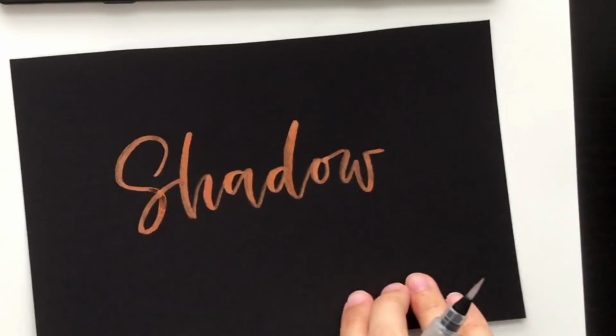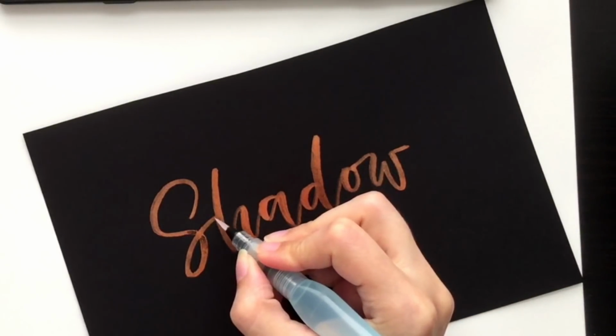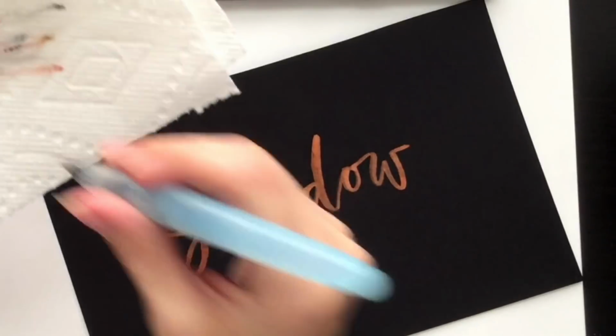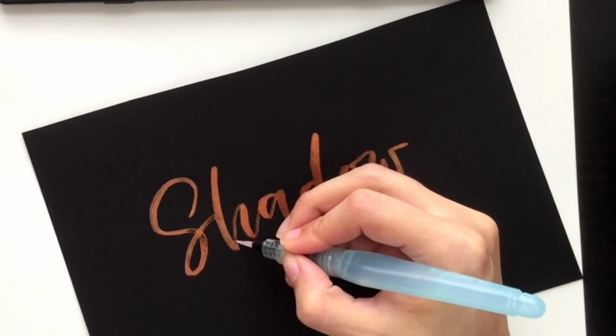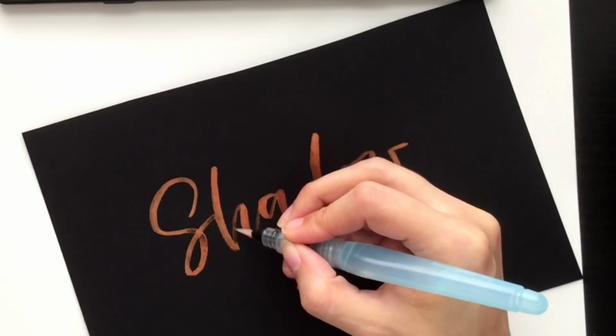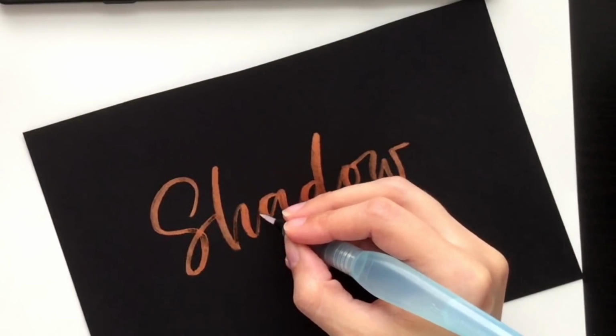So the next place that we would want our shadow to be is right where this stroke hits the H, just a little bit of shadow right here. And then this whole stroke right here, we'll get the next one. This stroke.